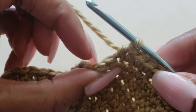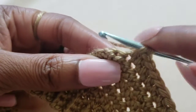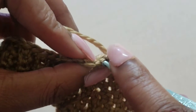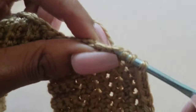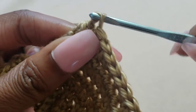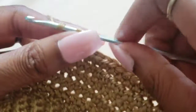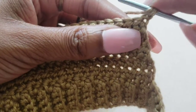Alright, so I just have 2 stitches left in this row, so I'm going to go ahead and do my second decrease. Yarn over, insert into the first stitch, pull up a loop, insert into the last stitch of the row, pull up a loop, and my yarn split, there we go, and then pull through all 4 loops on your hook for our next decrease. Go ahead and chain 1 and then turn your work. And in this row, we're going to do regular half double crochets all the way across.